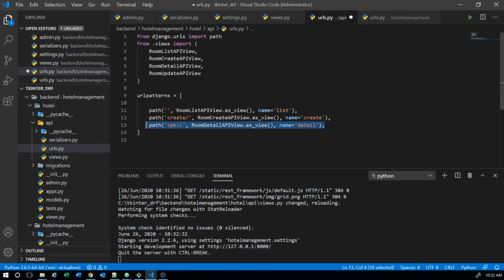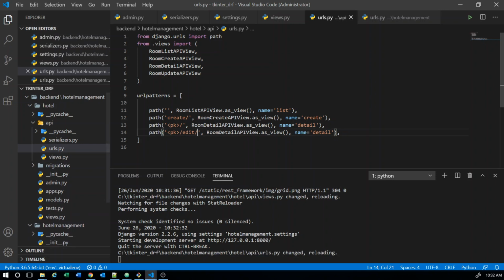I'm just copying it just like this. As I'm looking for an edit, so PK edit, let's say, in the sense it's for an update.